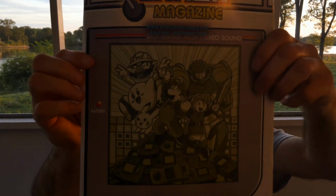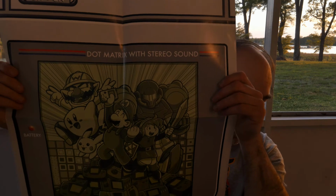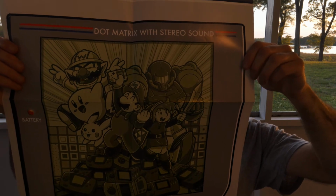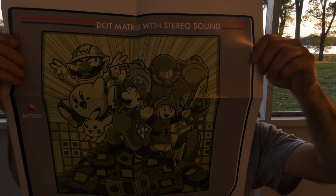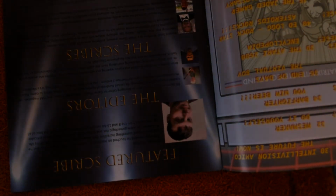We're here for this. So first thing we're going to do is see our poster. And for this, we got a Game Boy, the original, with Samus, Kirby, Pikachu, Mario, and it's a me, Wario. And there you see Tetris in the background. I actually was one of the first people to purchase a Game Boy. So as you can tell, this game is about handheld consoles. Okay, so the first thing is, I love the cover though. It just fits the Game Boy so perfectly. And what we're going to do here, instead of just holding it up, is we're going to do this instead.